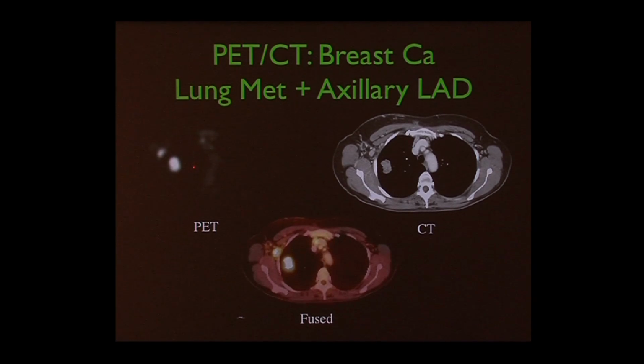So here's a patient with a breast cancer with a lung metastasis on the right side and a metastasis to an axillary lymph node. But where is that on the PET scan? It's hard to see even what anatomy that is. Here's the CT scan of the mass and of the lymph nodes, and you could fuse them together. See exactly where things are.